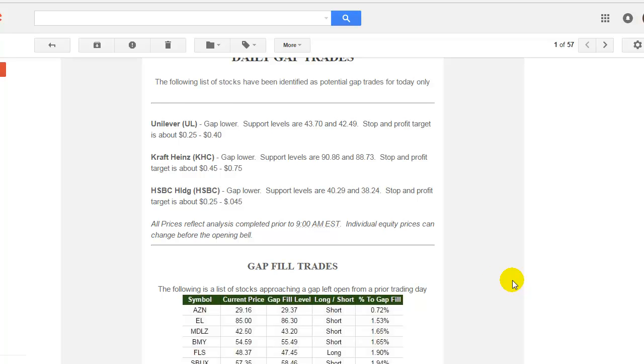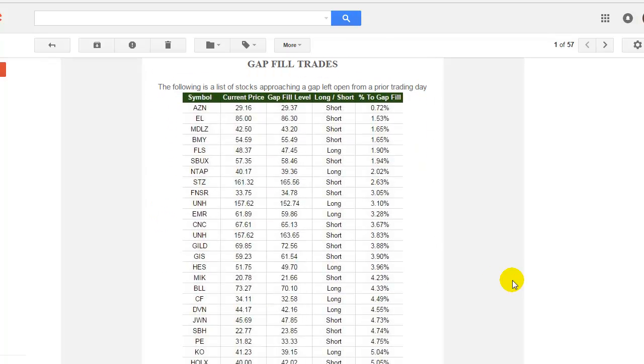However, the second part of my course is I teach gap fill trades. When stocks have a gap higher or lower at the open, they leave open a gap that will later come back to be filled. Now, when the stocks come back to fill these gaps, we want to keep a running list. We want to be able to identify when stocks are coming back to fill gaps. Some of the stocks you see on the list under gap fill trades, these were gaps left open from either weeks or even months or potentially years ago. We want to keep a running list so that we know that when stocks come back to fill important gaps, there's a possible trade there depending on how the stocks come in to those levels, which is again precisely what I teach in my course.